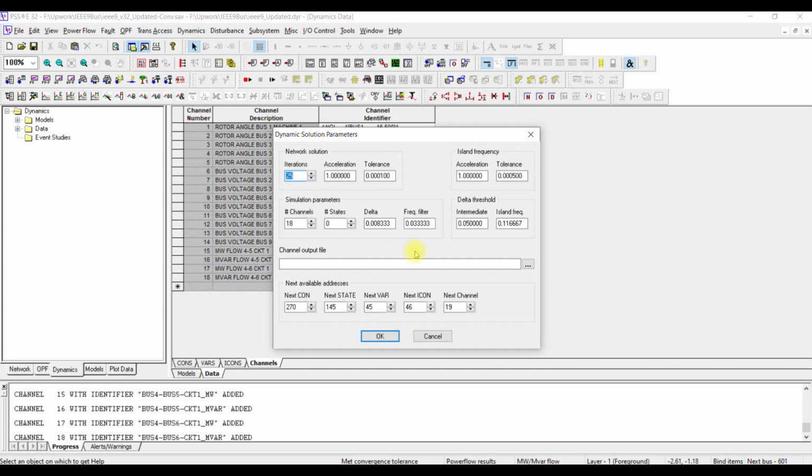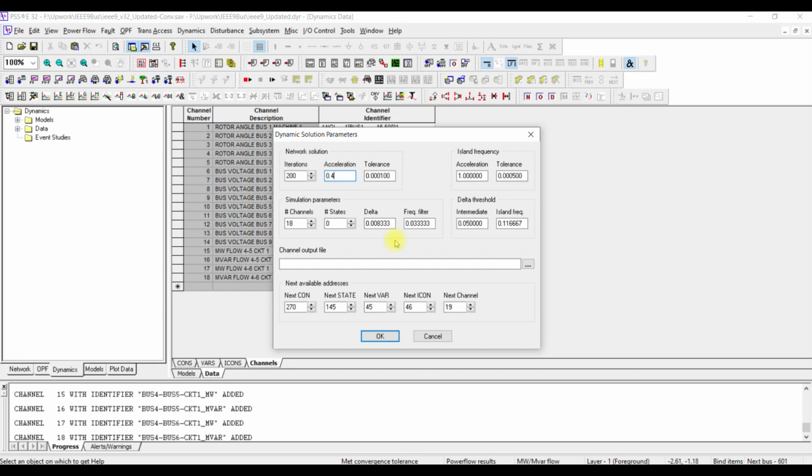So for this purpose, always remember you can change these parameters, and the simple way of benchmarking is, if you have a bigger system, always make it your habit to use iteration around 200, acceleration factor around 0.4, and this delta value should be at least a quarter of your cycle. So what do I mean by a quarter of the cycle? By this I mean that in this case my frequency is 60 hertz, or in your case the frequency will be 50 hertz, right?